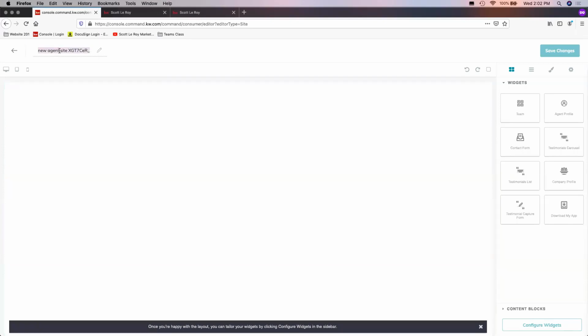This is just going to make it easier when you go to make this page live, or if you ever need to make an update to this page down the line, it's going to give it an actual name that you recognize and not this code with New Agent Site. So I'm just going to click on Mobile App Page, just so I know what it is.